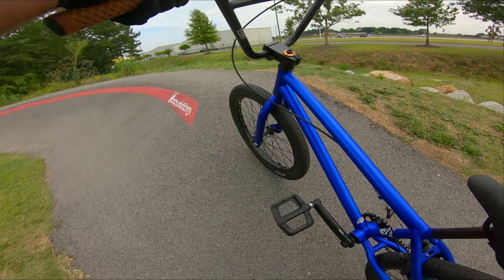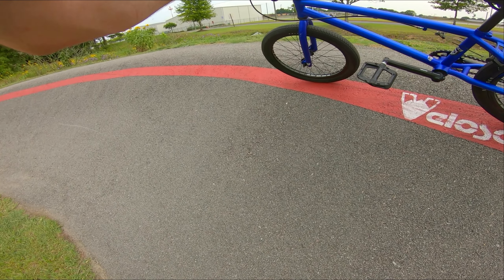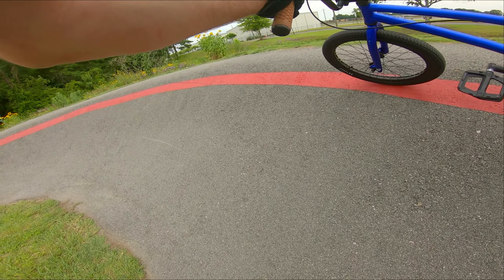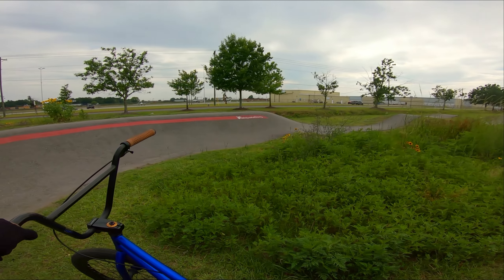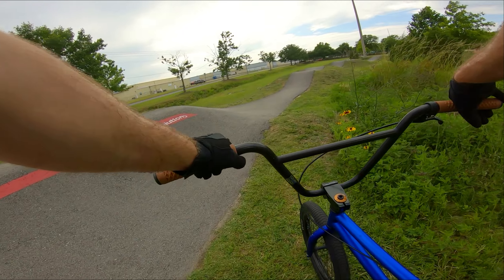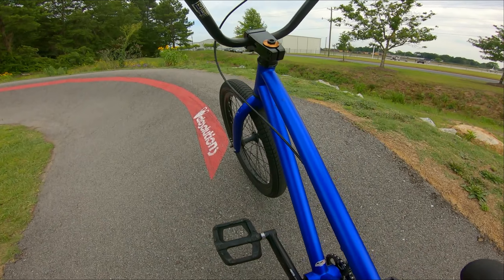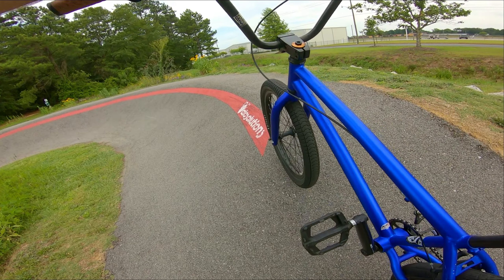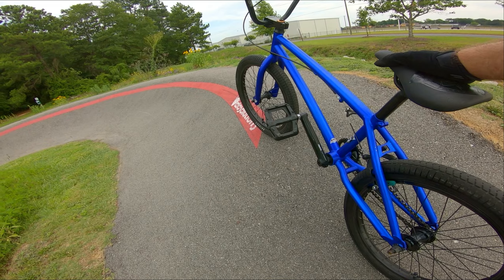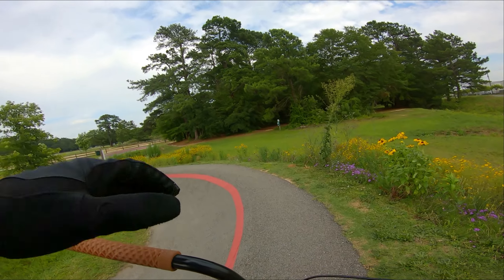Yo, these pump tracks are no joke. So I'm coming high into this corner about where the red line starts, so that I can — and I mean this is based off of almost zero education of pump track riding and BMX racing — kind of just chill right below the red line and get as much vert as possible around this corner. But I'm carrying so much speed through these tables over here that even when I pumped into the corner, it was accidental — it wasn't on purpose. Cause I know you can pump and force your front end over the peak of the roller on purpose, to then push it down the other side. Honestly it might be a me issue, but I'm catching air unintentionally into this corner and it's throwing me off. I'm super stoked that I'm going fast enough to be scared that I'm going too fast.